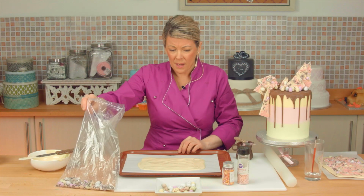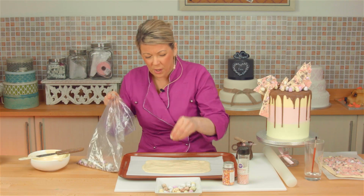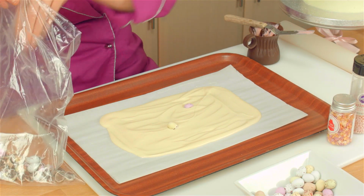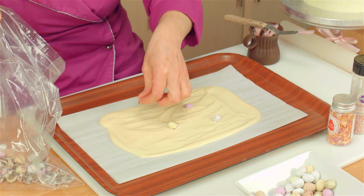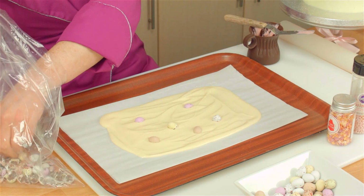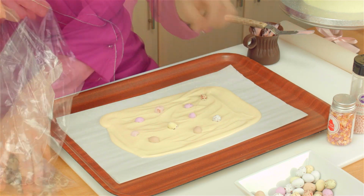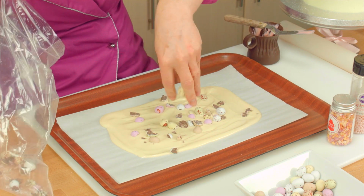Now, really, you should just chuck it all on, but if you do chuck it all on, you won't get the lovely colours of these mini eggs. So actually, before I chuck it all on, I am going to just take some of them and just place them in my chocolate so that you can actually see some colour. And then once you've done that, just take the rest of them and literally just sprinkle.